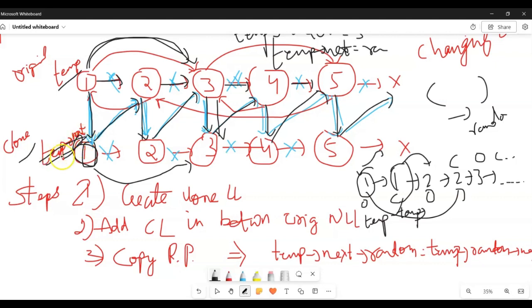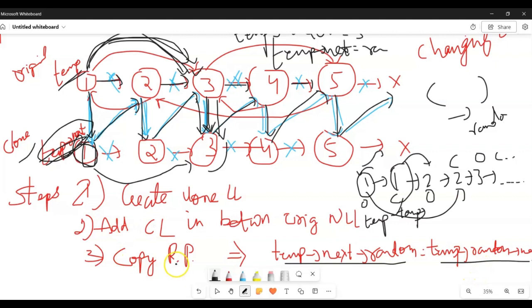We need to find this temp next random value on our LHS, which should be equal to our temp's random, which is 3. Its next would be our clone's random. The final right hand side value would be temp's random's next. So in this way, we'll attach these random pointers with the help of adding these clone linked list nodes in between our original linked list to keep track of these random pointers and to derive this particular equation.